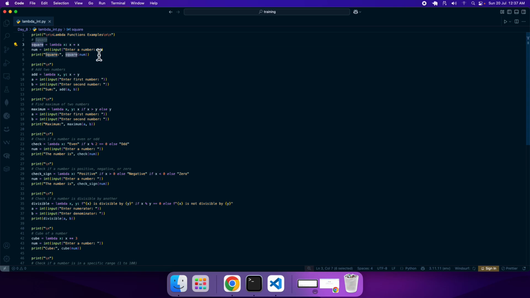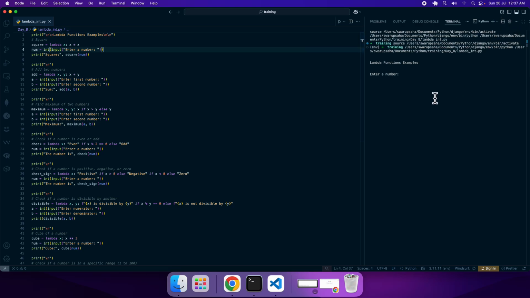That's how it works. So how do you call this lambda function? With the help of this variable, like what I did right over here. And whatever the lambda function returns, that will be printed. Okay, that's quite interesting. So let's run the code and see how it works. Well, over here it is asking to enter a number. So this is the line that is getting printed. So I will give a number. Let's suppose 7. As I hit enter, it will go and stay inside this variable called num.